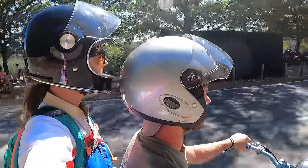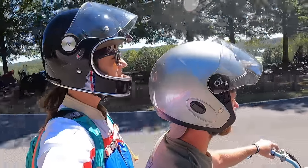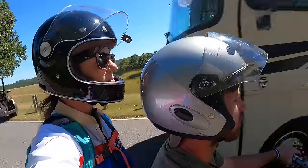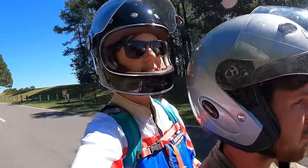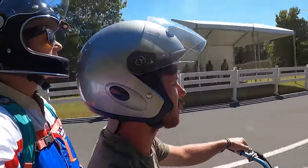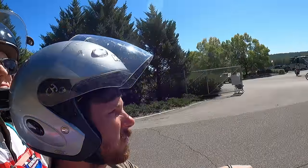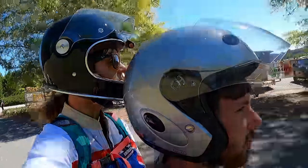Here we are enjoying one last couple of laps around Barber Motorsports Park. We had a great weekend full of camping, swapping, buying, selling, trading. We made a lot of new connections, met a lot of different cool people. We even got to demo some bikes. We had a blast. It's one of our favorite events, and we'll be sure to return next year.